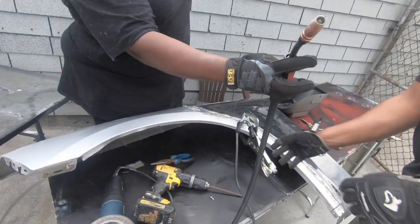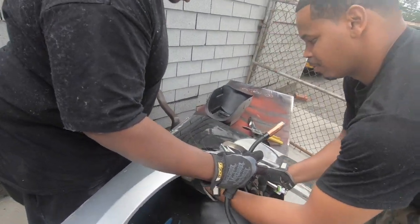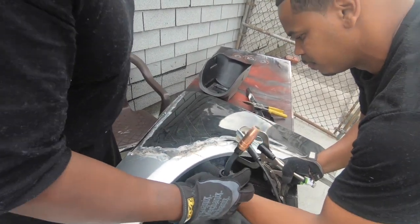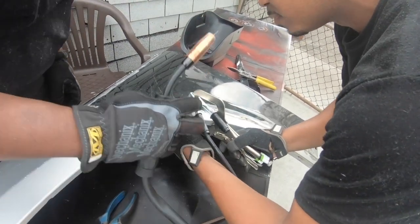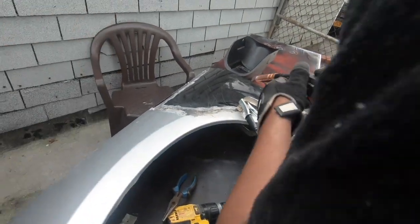Alright, let me get some weld time. They said they tack welding right here. This is the rough cut right here. You got to get it together before, you know, you get to the good stuff. Don't look at this — it's pretty rough. My eyes are about to start burning, but I close my eyes.